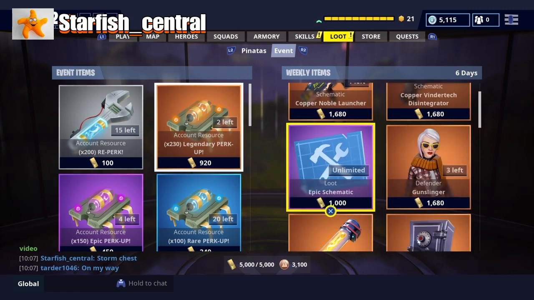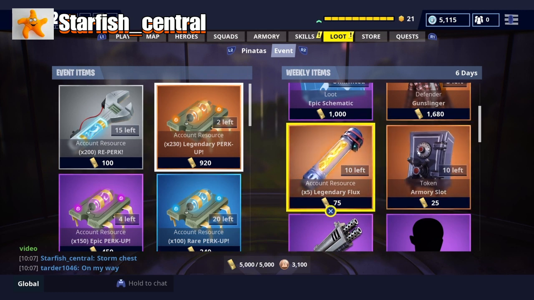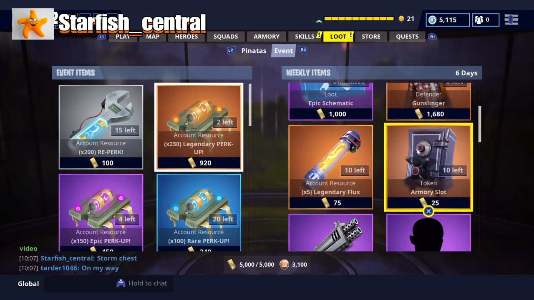We've got our epic loot schematics, which are unlimited. We have Gunslinger, Defender, three of those. I might get one because I think I've got the guy who won with that, that uses pistols. Legendary Flux, we'll of course buy that. I always buy that every single week. Same with the armory slots as well.